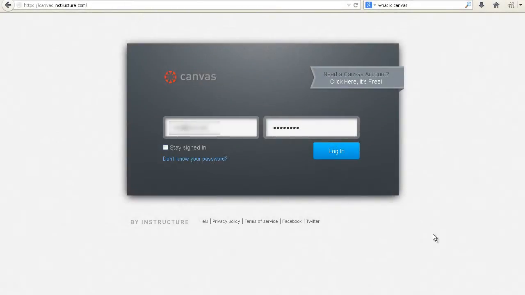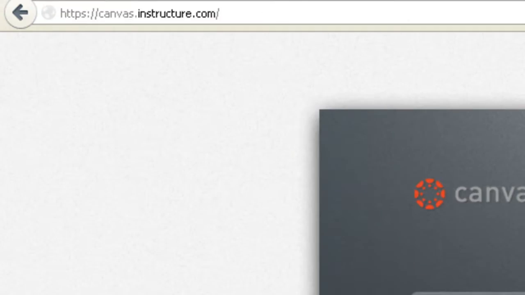So first of all, the Canvas homepage may be different in your case. If you're working for an institution or an educational college, they may have their own version of Canvas installed, or they're hosting with Canvas, and they may have a custom link there just so that the branding of the school is inside of the link. So it may be canvas.yourschool.instructor.com. Either way, just check with your technical support if you're not sure about that.